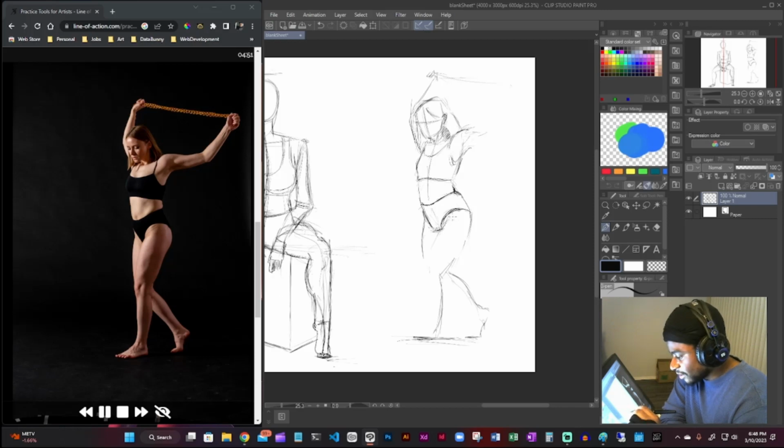Just draw it however you see fit. Anatomy is important, but it's really about just feeling your drawings. Don't worry about not being able to get certain things right.